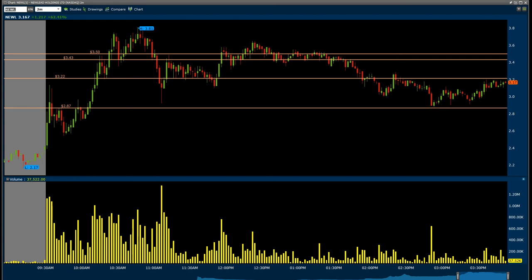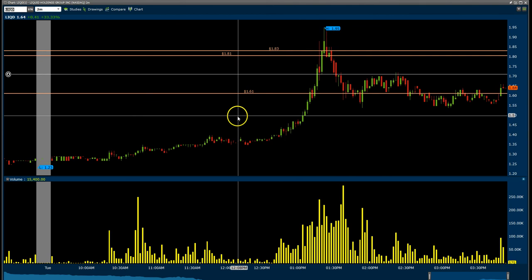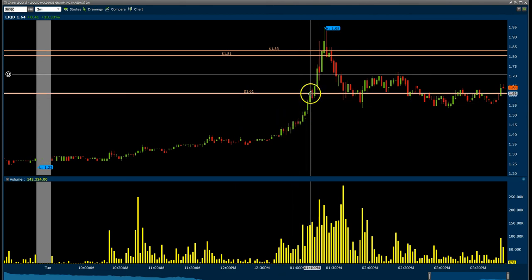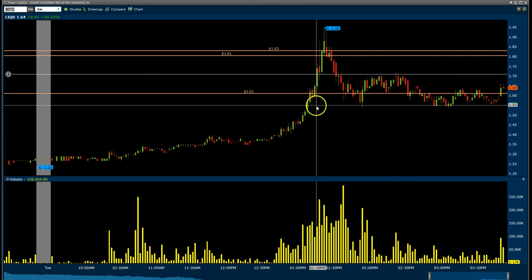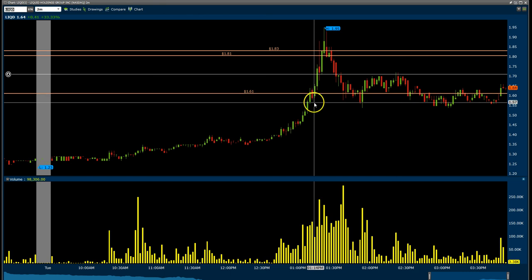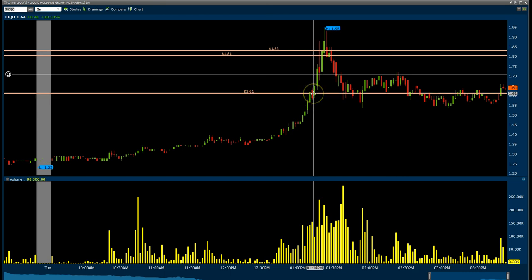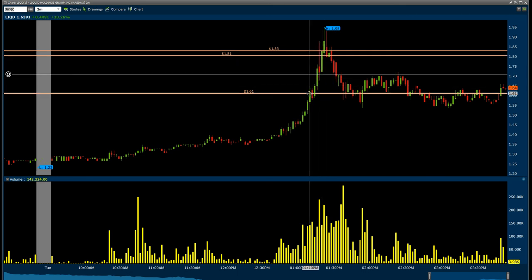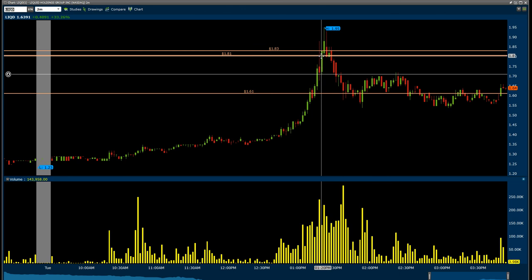Now, the second trade, again, not the norm for me. This one came from what I'm going to call my reverse bounce play. This is looking for stocks that, in theory, look like they're overbought, but I've been finding that a lot of them just continue on. So I watched this one, LIQD, right in this area here. I saw a little bit of a pullback, and then when it popped back up, I took the trade. I took the trade at $1.61, and I sold the other two halves, one at 181 and the other at $1.83.